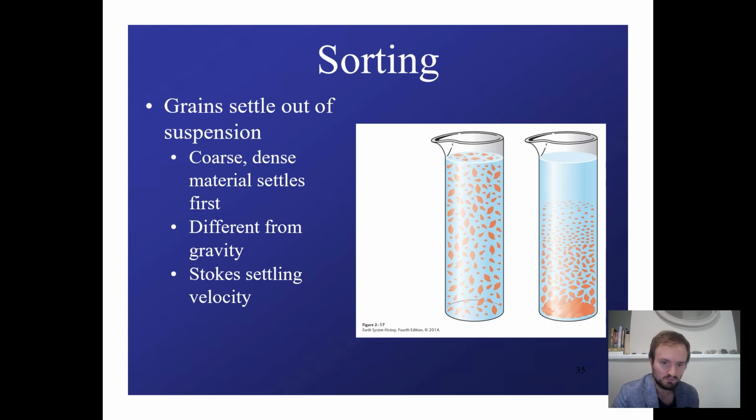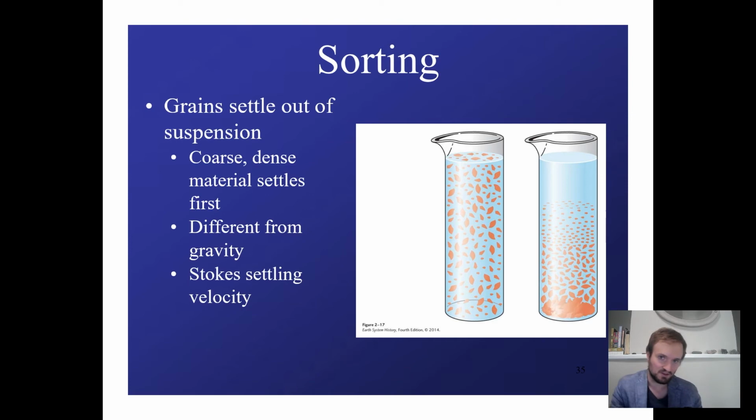Sorting. Sorting is also important, and what sorting can tell you is depositional direction. This is a way-up indicator, or we call them geopetal structures. They're things that tell you which direction was primarily up at the time of deposition. If you take a bunch of sediment of various grain sizes in a bottle and shake it up, and then let it sit, all the super heavy things settle out first, and super light things stay in suspension and then settle down later.